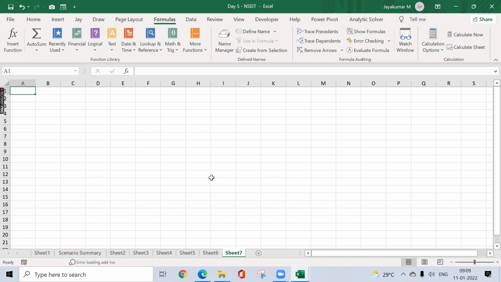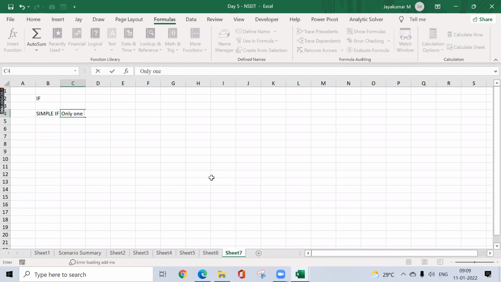Now the IF condition: we have different types of IF conditions. First is the simple IF condition, which means you can check only one condition at a time. Only one condition at a time. This is called the simple IF function.